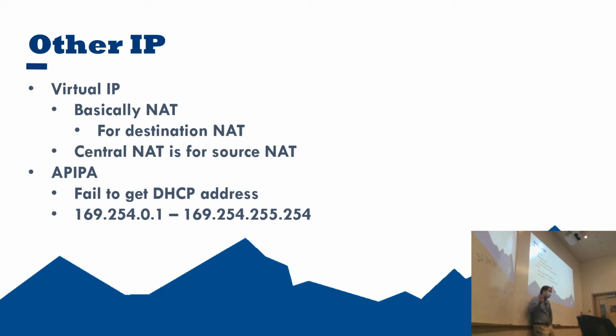Like I say, APIPA. If you don't receive an address from DHCP, you'll be granted an APIPA address. And like I said, here's the specific range, 169.254. So make sure you understand that. You'll probably see at least one test question about APIPA. But like I said, I'm not going to ask you about some random reserved addresses. Just make sure you understand Class A.